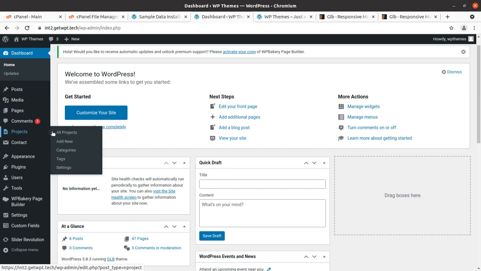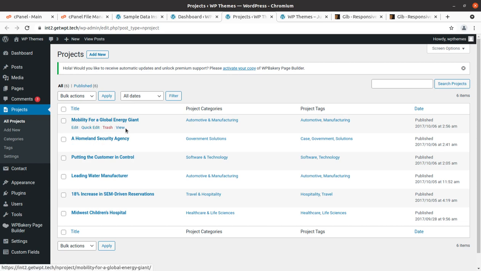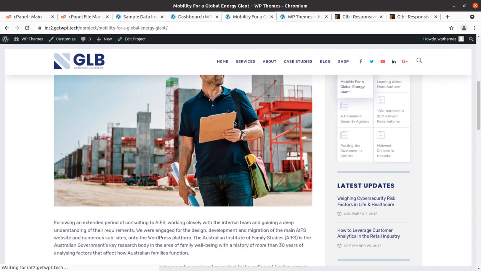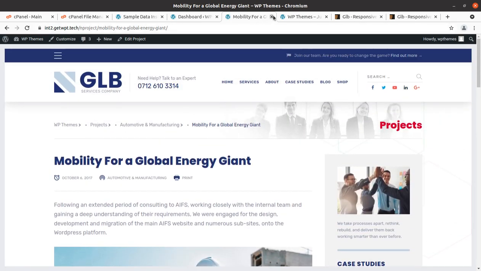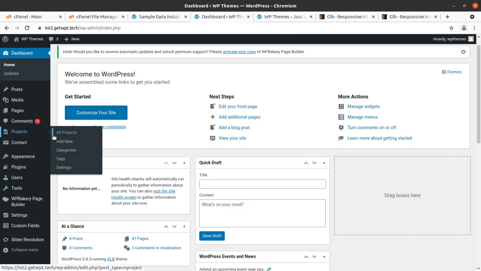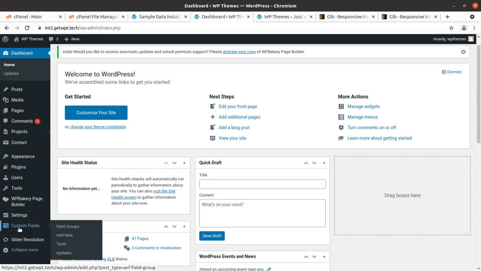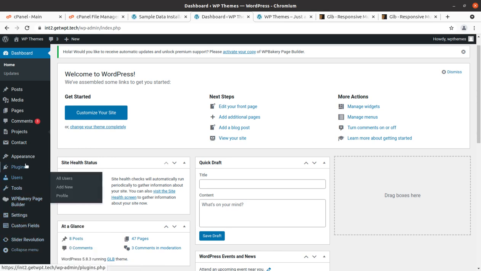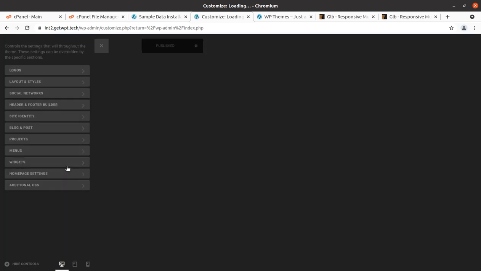I can see only a project tab that is additional, and this is the project tab. Here you can add the projects of your company, and you can edit the existing content, or you can add new projects as well. So this is the option, and the rest of the tabs are as common as in WordPress. Custom fields are here, but where to change the logo and the rest of the things, that can be done under the customize option I believe, and I'll show you how it is possible.